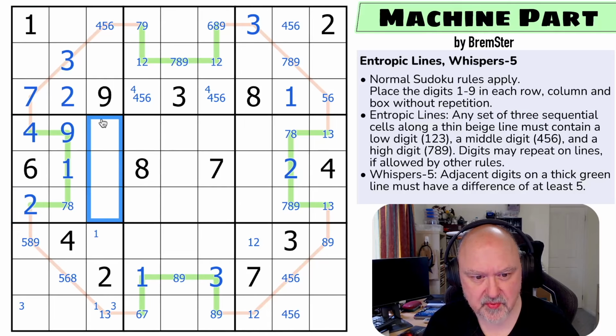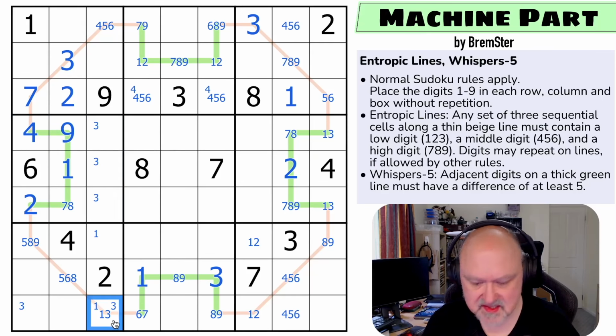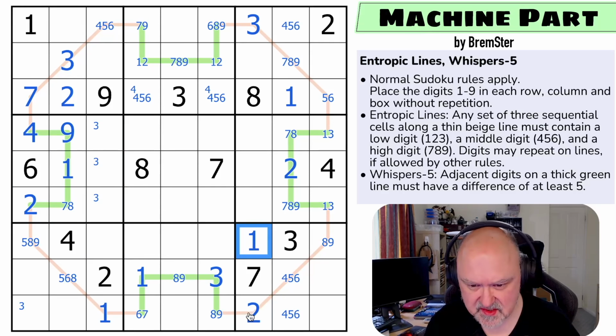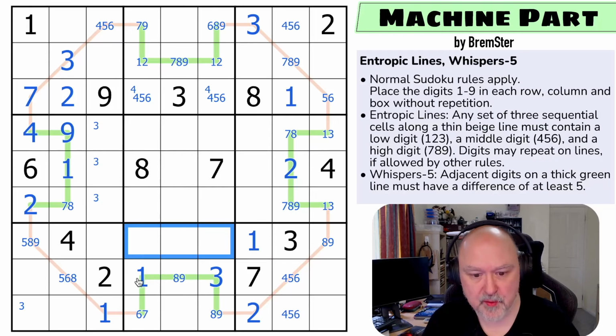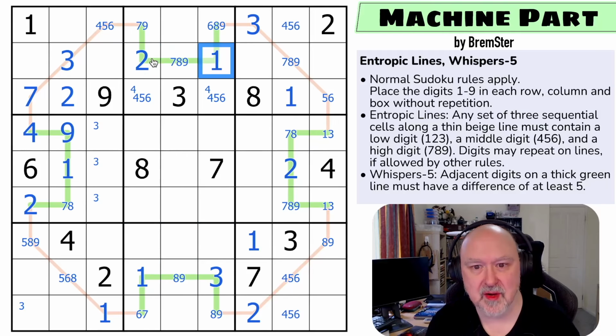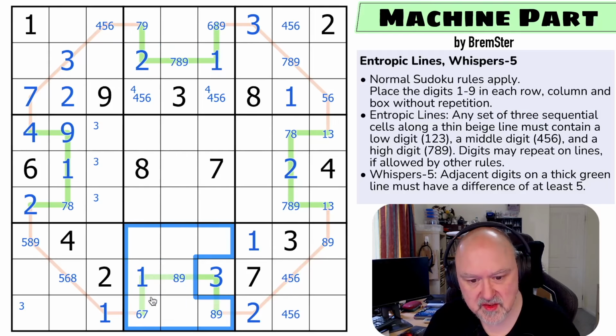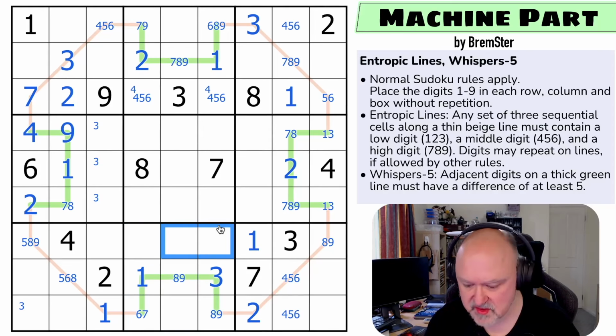So there's a 3. Where's the 3 in this box? The 3 has to be in one of those, which means this is a 1, which means this is a 2 and this is a 1. Puts 2 in one of those. The 1 looks up, however, making that the 2 and that the 1, which means the 2 in this box now can't be in any of those, because of that 2 there. So 2 is in one of those two.